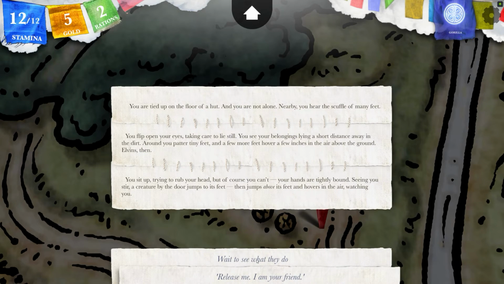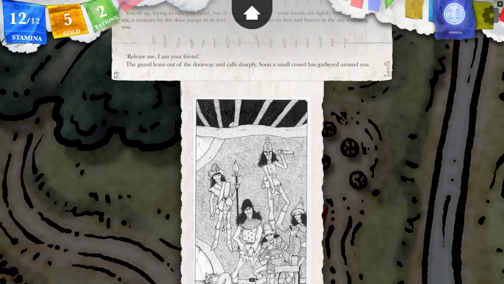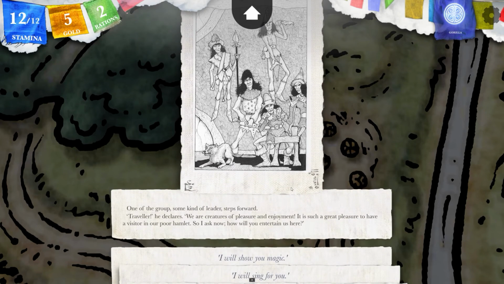You sit up trying to rub your head, but of course you can't. Your hands are tightly bound. Seeing you stir, a creature by the door jumps to its feet, then jumps above its feet and hovers in the air, watching you. Wait to see what they... Release me! I am your friend! The guard leans out of the doorway and calls sharply. Soon a small crowd has gathered around you.